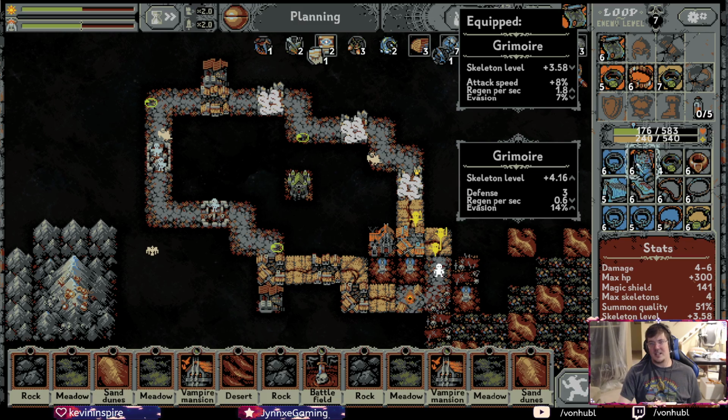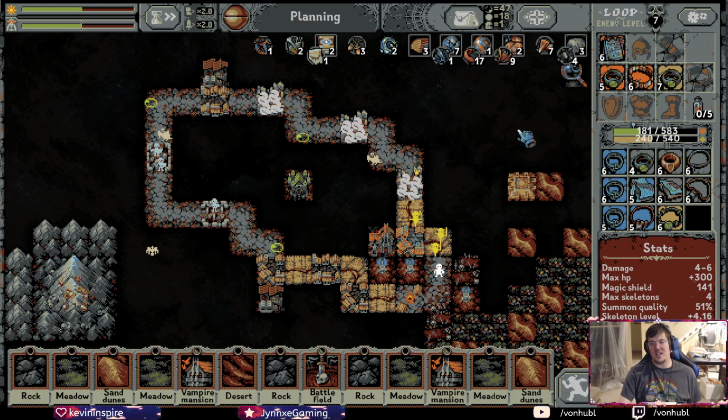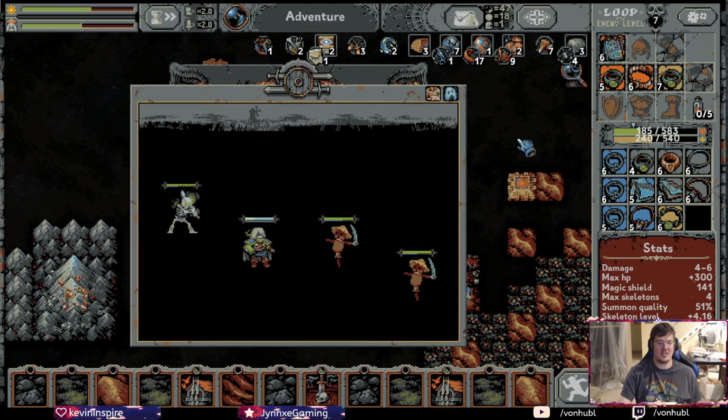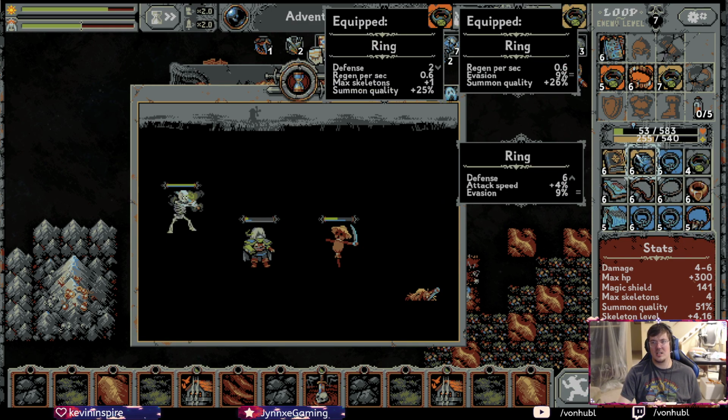Skeleton level is up. Defense instead of attack speed, lower regen per second, but evasion is doubled. I think I'll go with some evasion. We're at 23%. Defense, attack speed, and evasion, but we basically trade summon quality for 4% attack speed. I'm good.